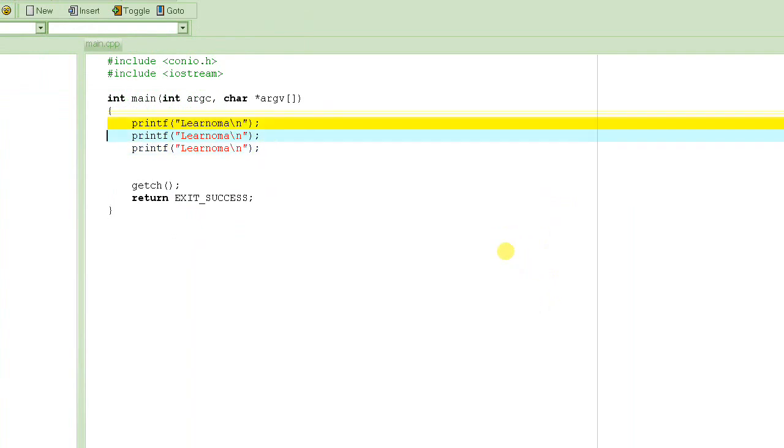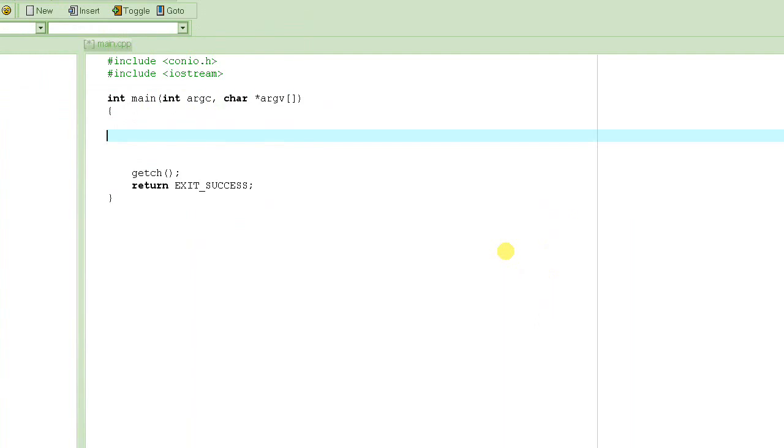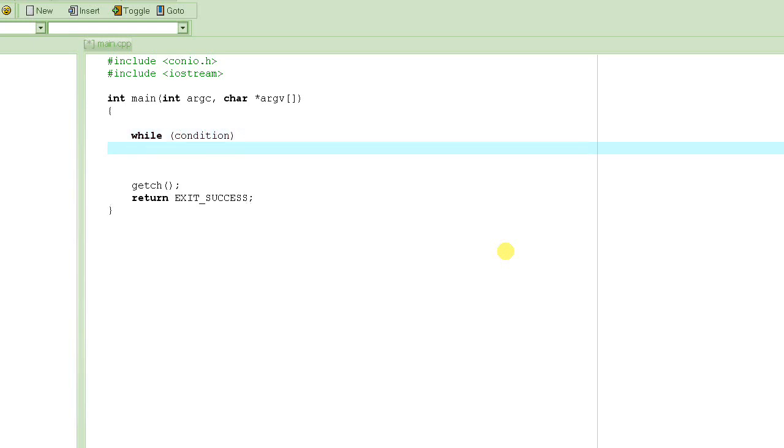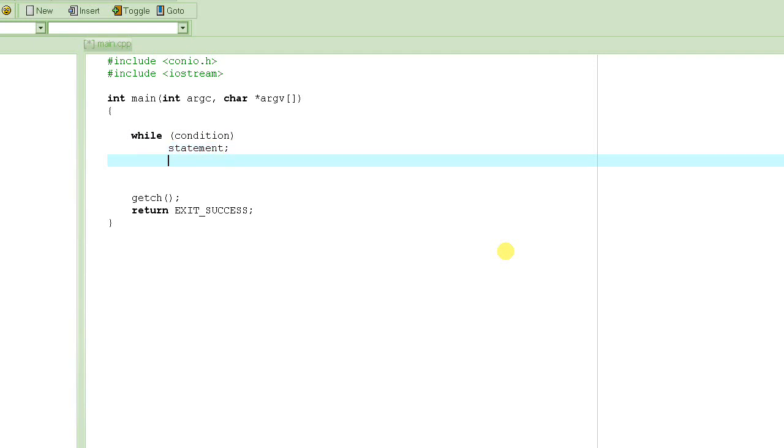There are different ways you can create loops in C. First, let's start with the while loop. The while loop has a construct like this: while followed by the condition.